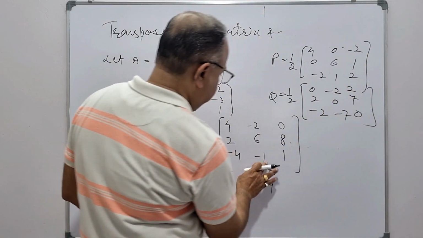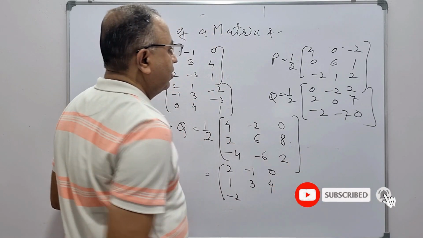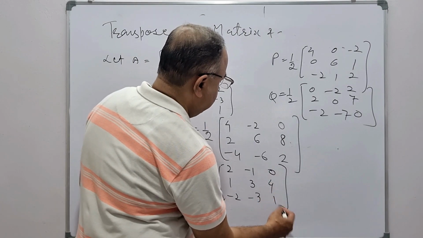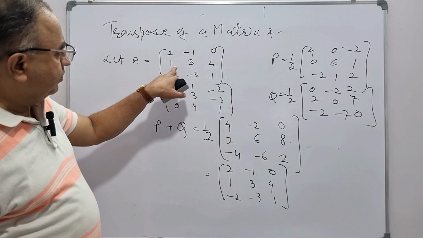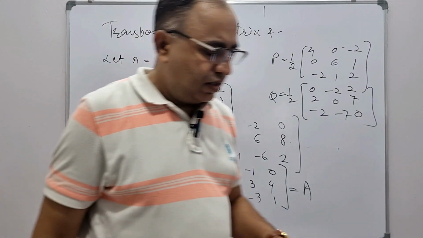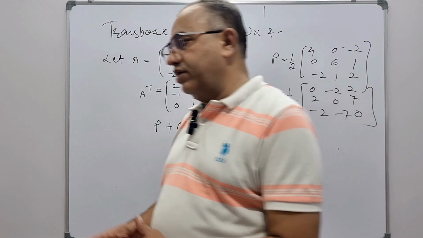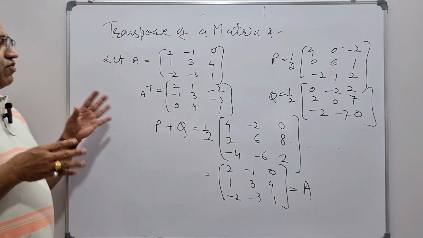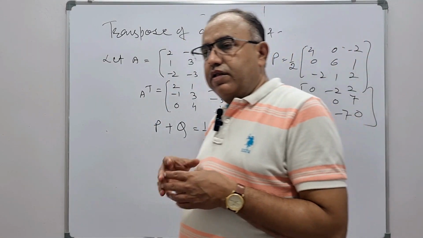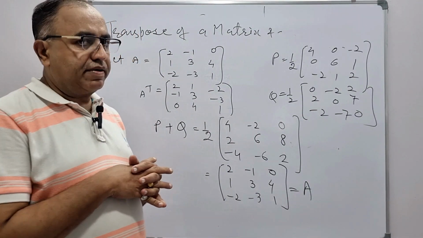Here 1 minus 7 comes minus 6. And 2 plus 0 comes 2 here. Dividing it by 2 here, it is minus 3 and 1, which is same as A here. And it will be A. If anything comes wrong, you can check. There are rare chances, but there should not be any silly mistake at all. So this question is many times asked in the exam, and this result is very important: that every square matrix can always be expressed as a sum of a symmetric and a skew symmetric matrix.